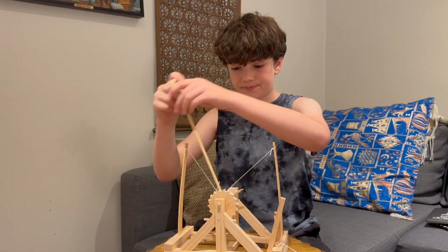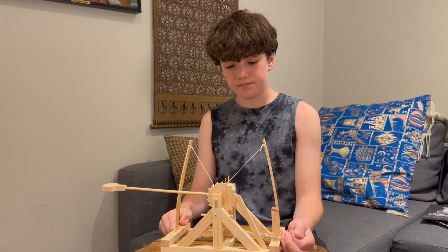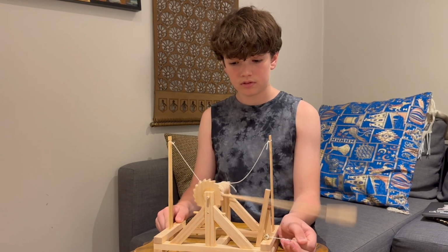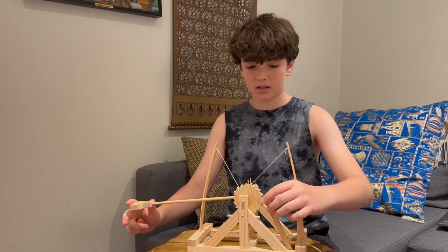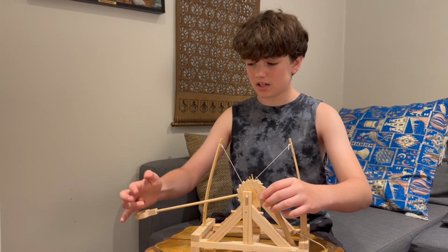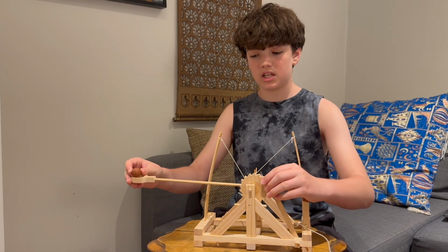So this is what it looks like without any ammo. Pull the string, and it launches forward. What I have found that leads to the most momentum is putting it about here. When you put it here, it doesn't help a lot. It's usually best to put it here.